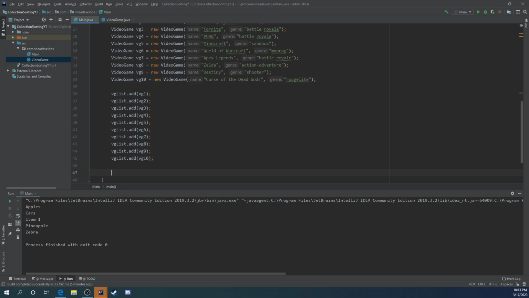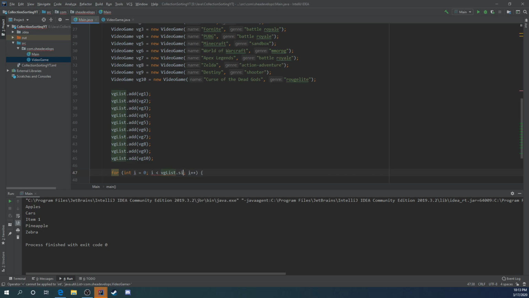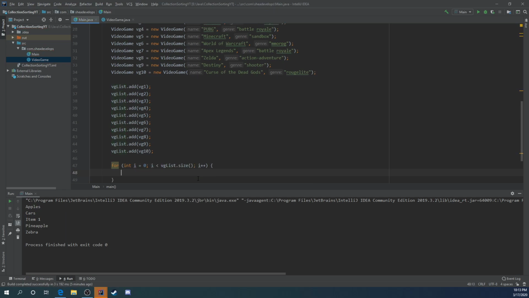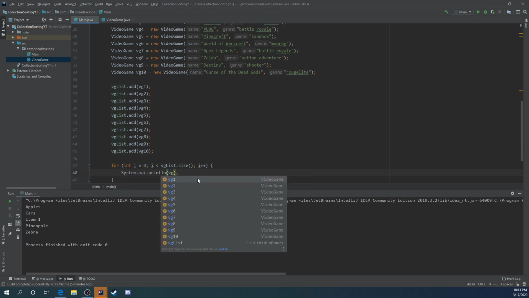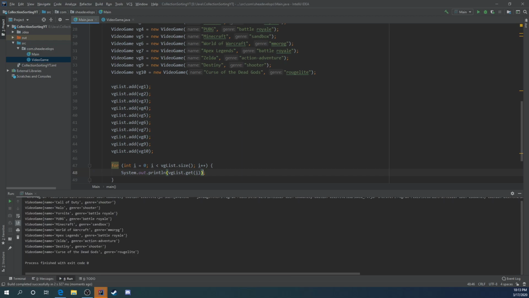And now if we wanted to output these, we could just create a for loop. VG list.size, just like we did earlier. And then output the VG list dot get I. And we run that, and it should output all the games.